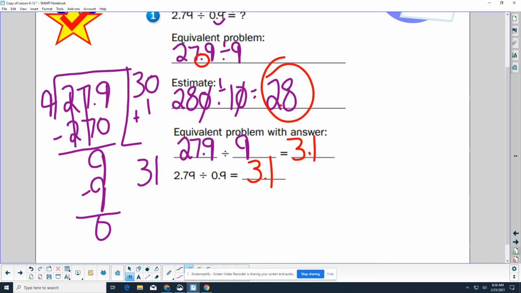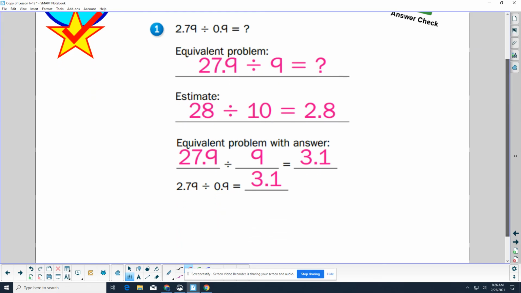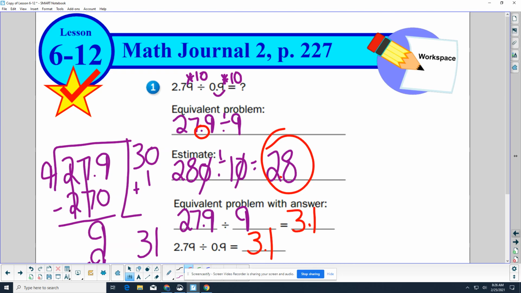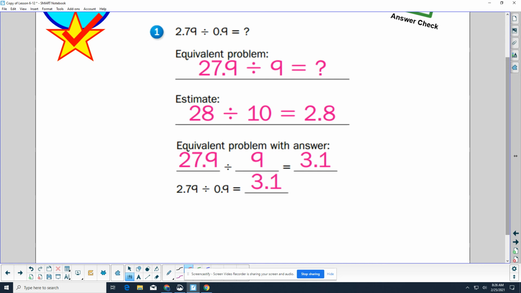Okay, so let's look at the example they gave there. So then they said 28 divided by 10, and they got 2.8, and that's where I made my mistake. I did 280. We could have actually just done 28 there. It's 27 9 tenths when you do your equivalent problem. So the mistake that I made there, I ignored the decimal. But you can see here 27 9 tenths becomes pretty close to 28, and they did 28 divided by 10. Or you could have even done 30 divided by 10, and then you need to place your decimal.